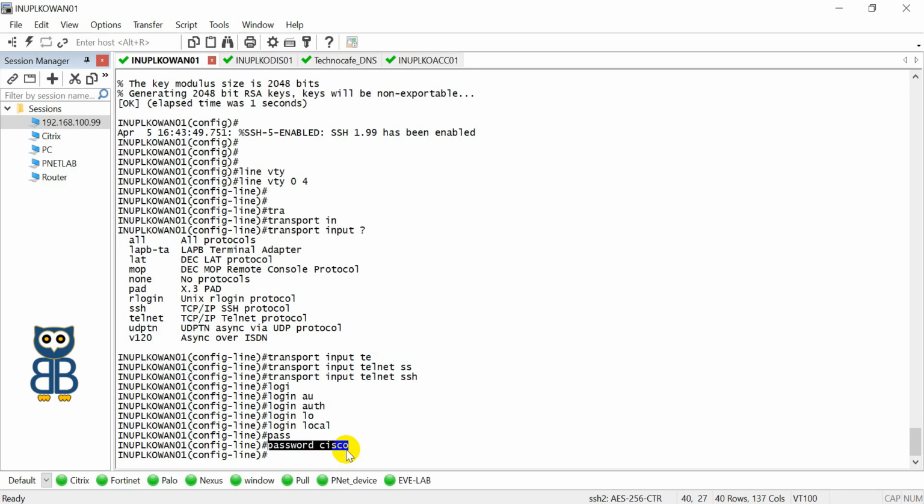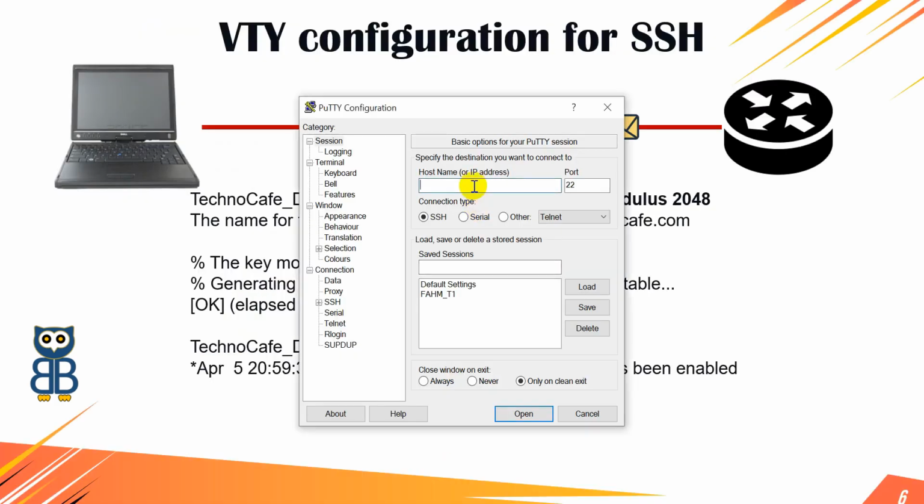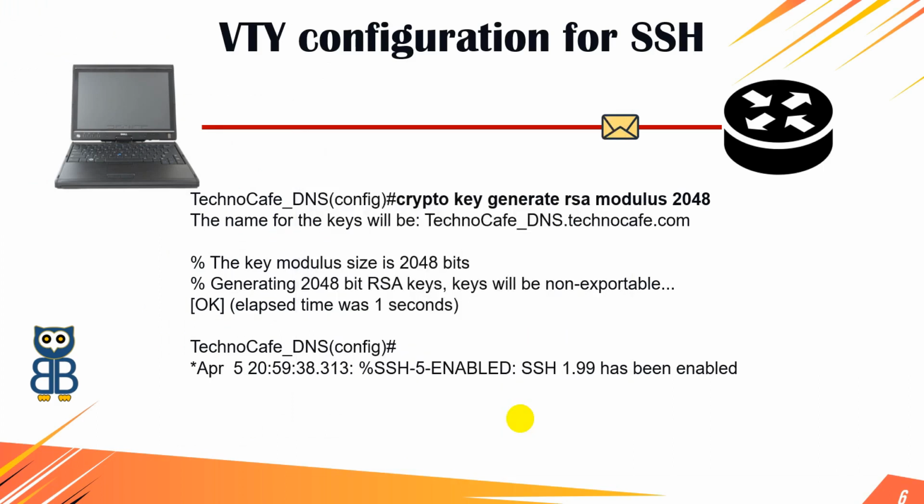So let's verify whether we are able to access the router securely with the SSH feature. I need to put in the IP address of my router, which is 192.168.100.151, and I have selected the option SSH and then just click on open.